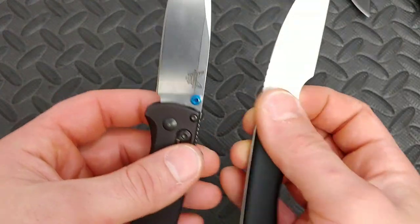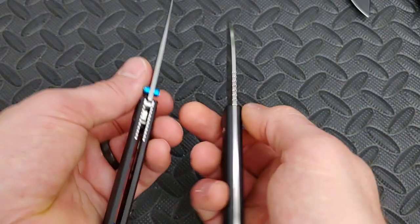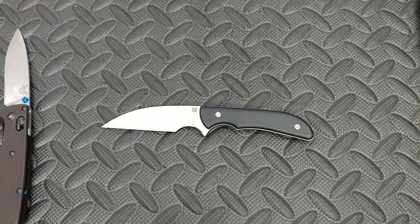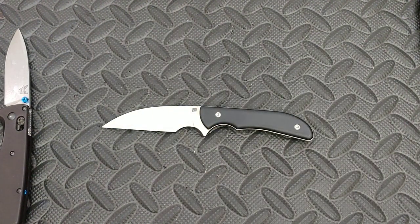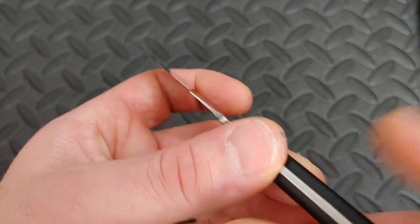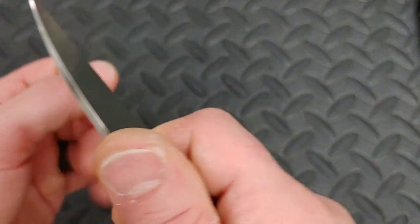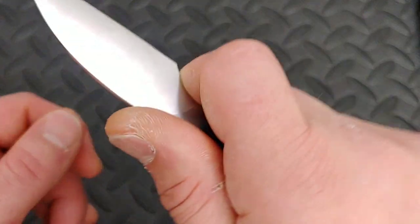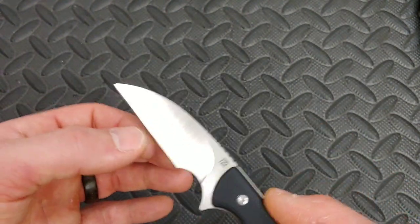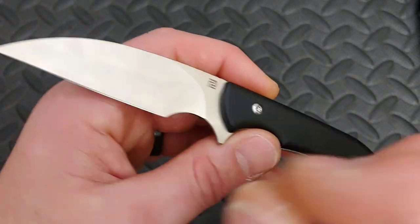Let's look at the thickness of the blade. Going spine to spine with the Bug Out, they feel like the exact same thickness. Measuring behind the edge, I got about 13 to 14 thousandths — very slicey behind the edge. What a fantastic thickness: being that thin it's still going to be strong, yet very thin, so you'll get ultimate slicing with little resistance when going through materials, and it's not so thin that you'd have to worry about it.